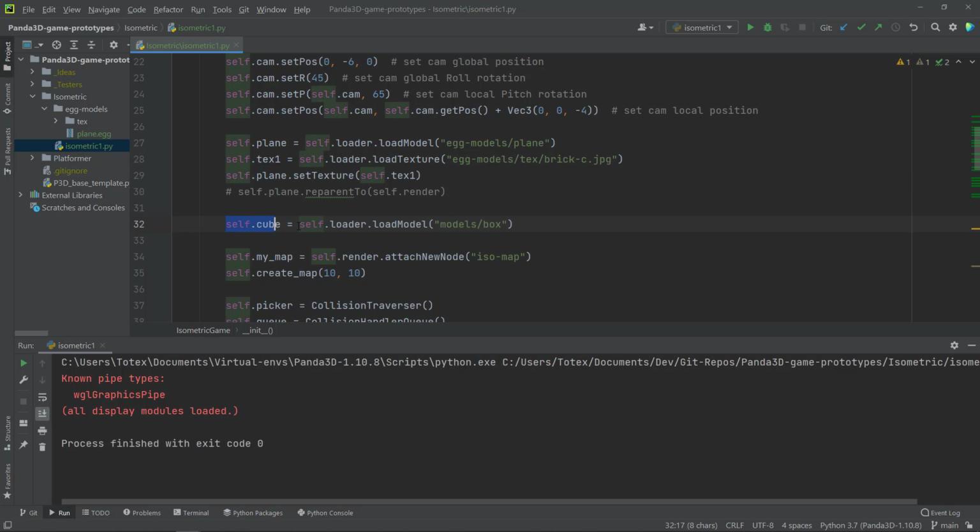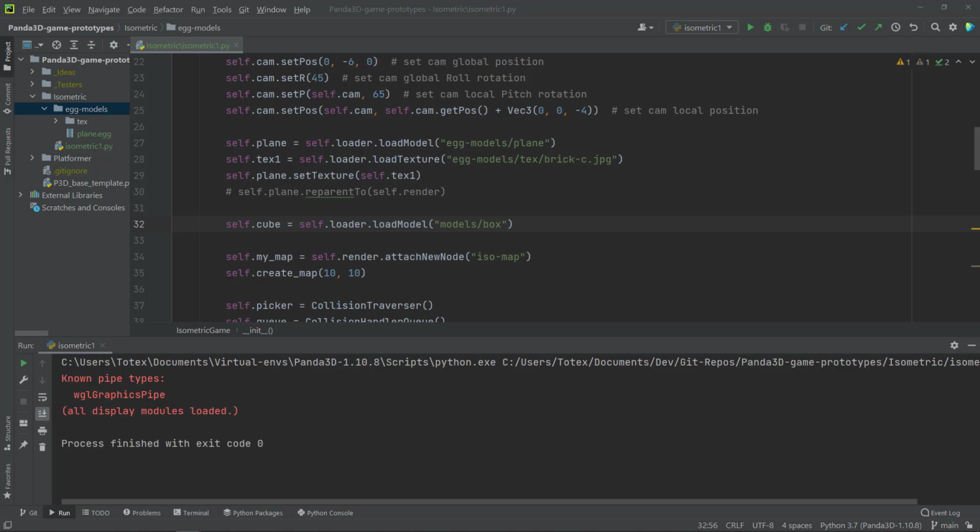So self.cube equals self.loader.loadModel, models/box, and this folder is the library folder, so it comes pre-installed with Panda, and also this box file comes pre-installed with Panda. Yep, so you don't have to search for it, let's say here in the egg models. You just have to go where your Panda installation is, and you will find that model.